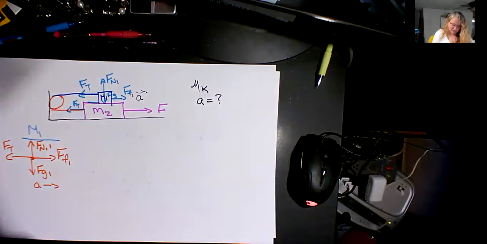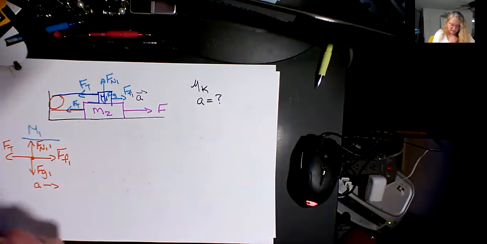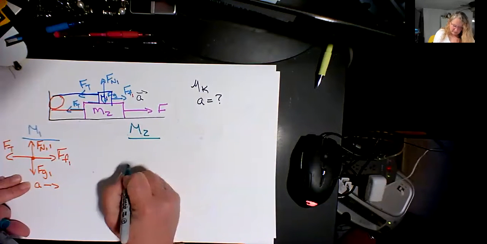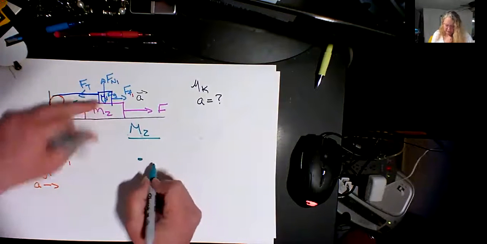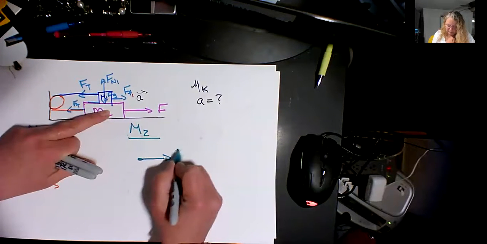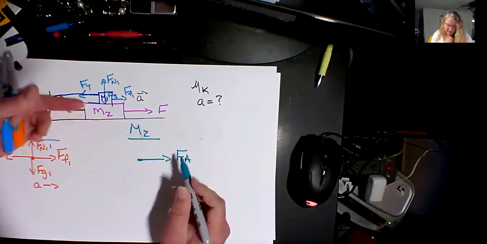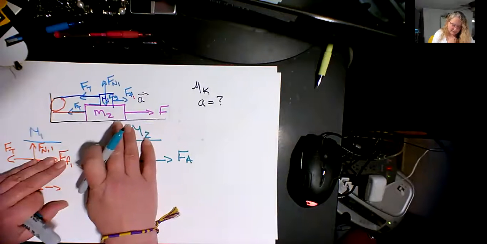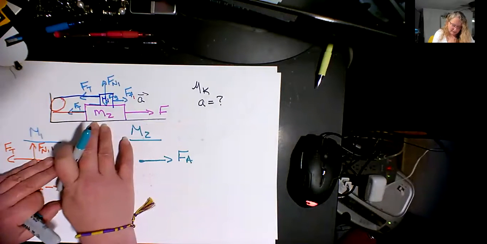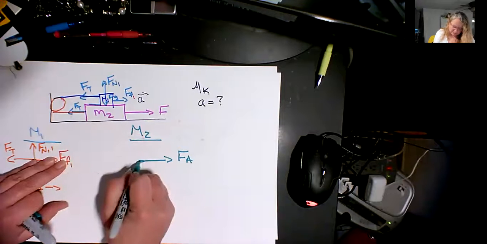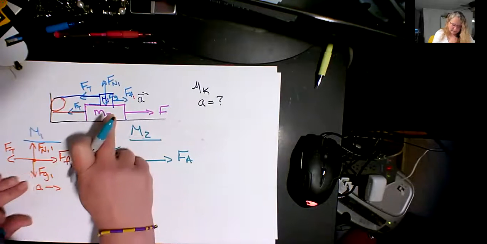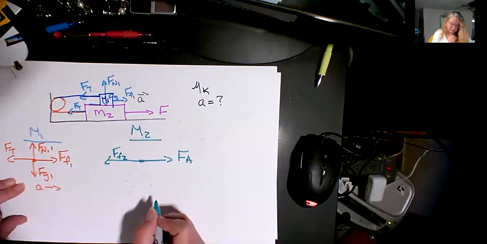So now, mass 2. I'm not even going to try to draw it on there because I don't think we'll be able to see it well. And here's mass 2. So I have a force applied going that way. There's my force applied. Do I have anything else going to the right for this force? I look at it and see the force of friction down here is going to be resisting that motion. So this is force of friction. We'll call that 2, because this is between mass 2 and the ground.